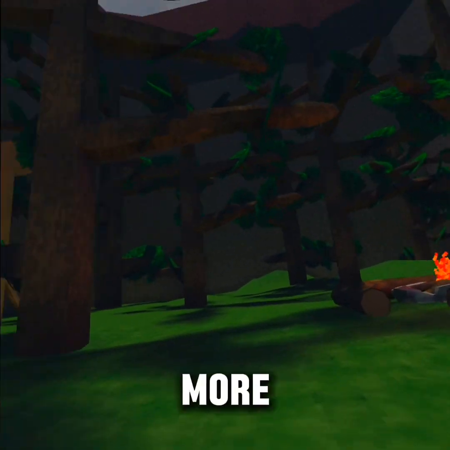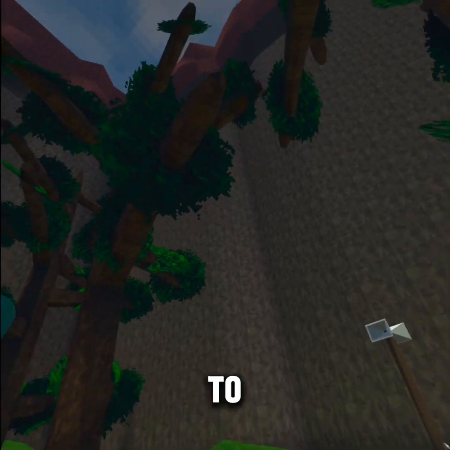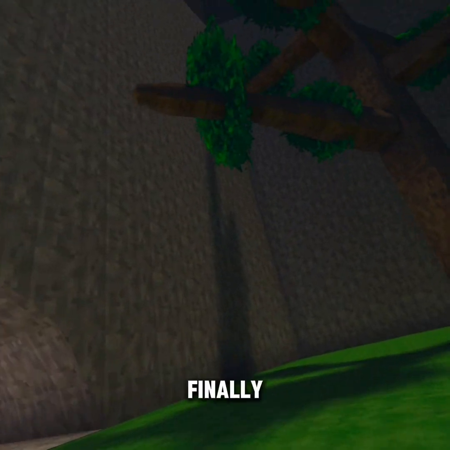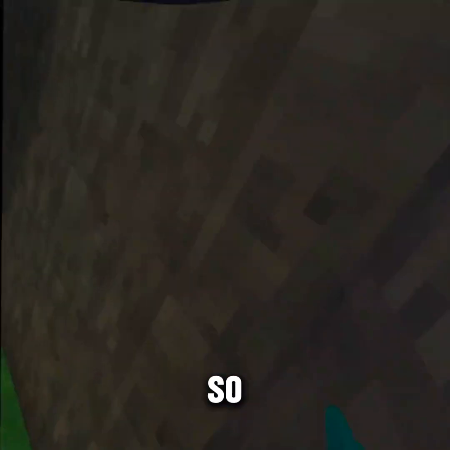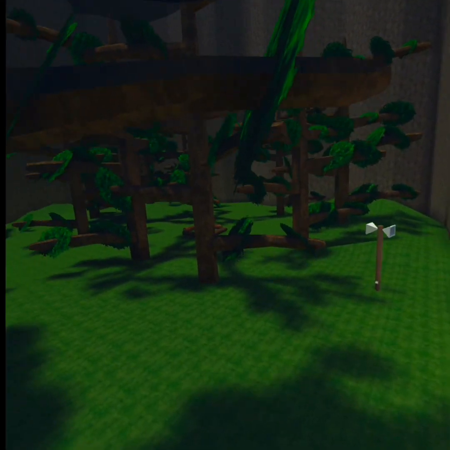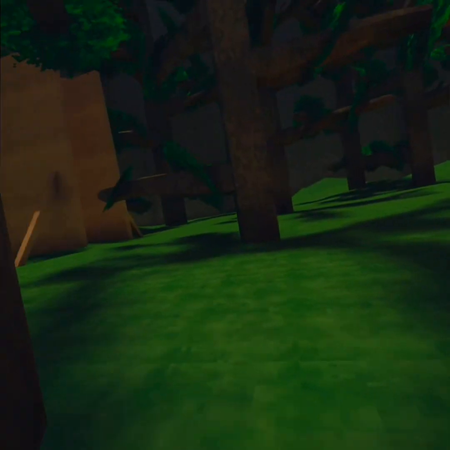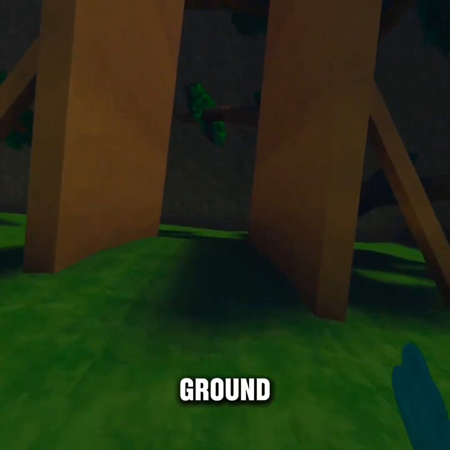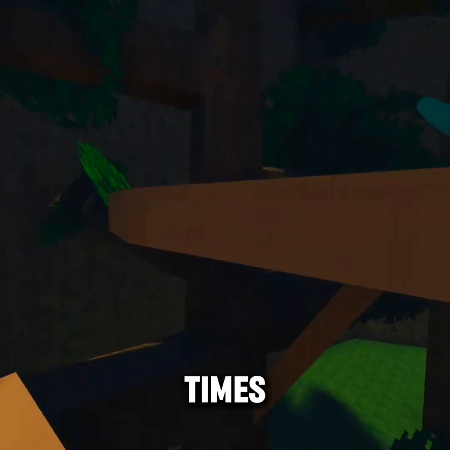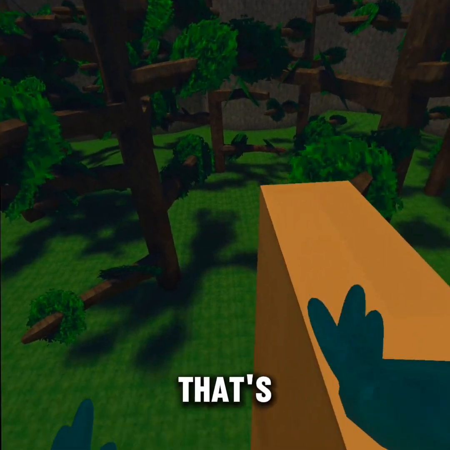And one more thing that I have to say that I'm actually excited about is actually being able to reach red walls. You won't get banned, finally. They added just like an invisible barrier, so I can finally just reach red walls. But they added a campfire, new trees, new textures, except for the ground. And the map is 2 times bigger. So, yeah, that's pretty cool.